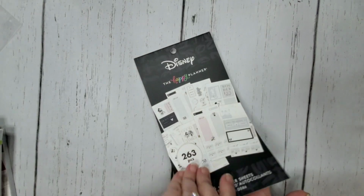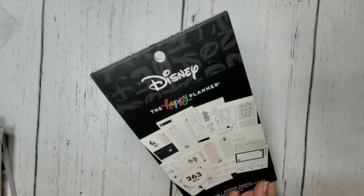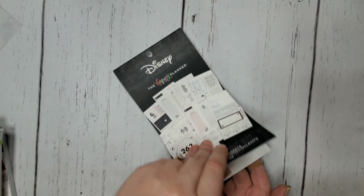Alright, so this is the Mickey, I guess it's Modern Mickey and Minnie, and this is the big size stickers.